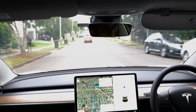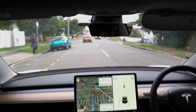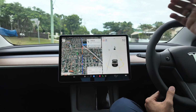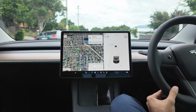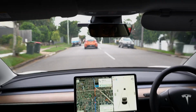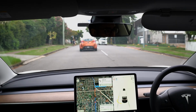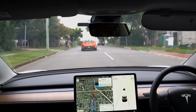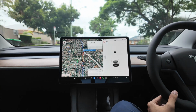And if I don't do it, it's going to slam on the brakes in situations where it detects that the car on the left is actually on the road. And if you look at the scenario, it's quite tricky for even us to drive on. So for the autopilot or cruise control to detect it that way, that's not such a big deal, and you can just push the accelerator just a bit to allow the car to move forward.